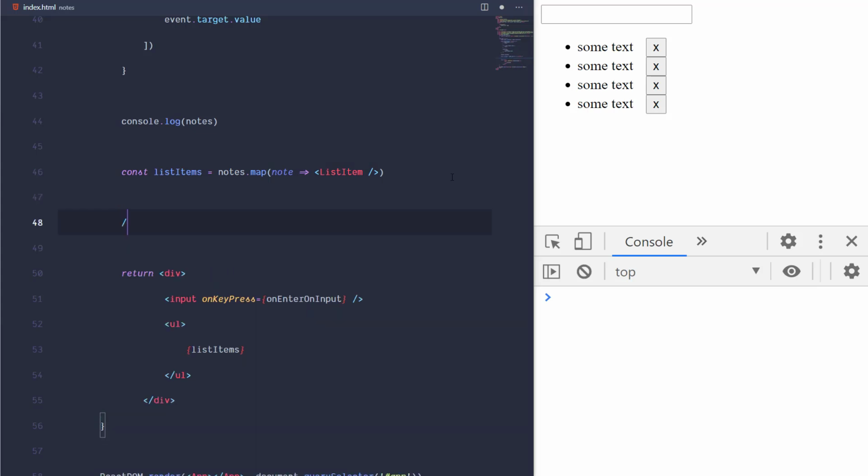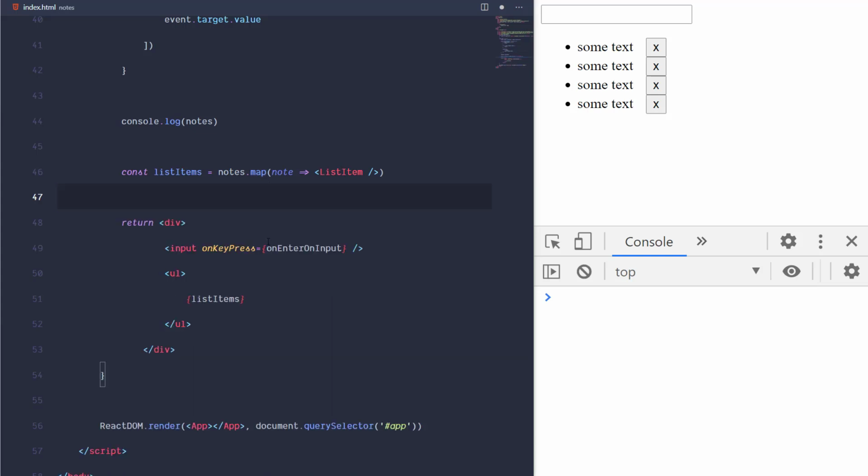But it's just like, the map is an array. So let's say 1, 2, 3, 4. This is an array of 4 items, and now we want to map over these 4 items to transform and get maybe the square of the numbers. So we are going to have 1, and the next one is 2, so the square is 4. The next one is 3, so the square is 9, and the next one is 4, so the square is 16. Now we just mapped over those numbers, because for each item we transformed it in a certain way. So that's what we are doing here. For each item, or for each note, we want to transform it into a list item, and that's what we did.